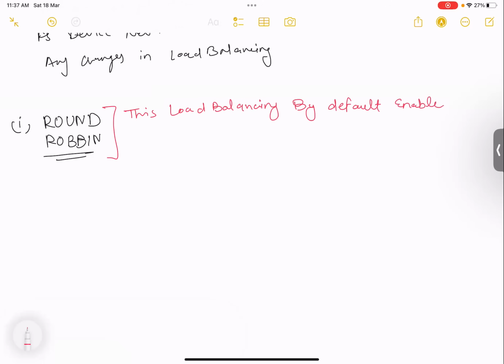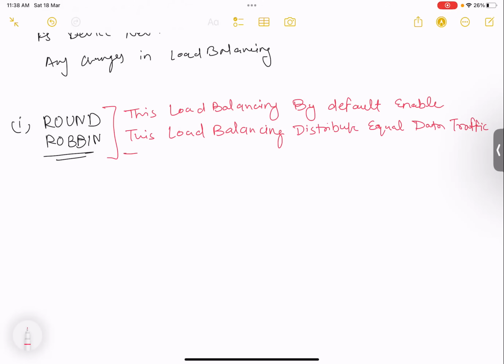And one more thing, this load balancing distributes equal data traffic. Clear?